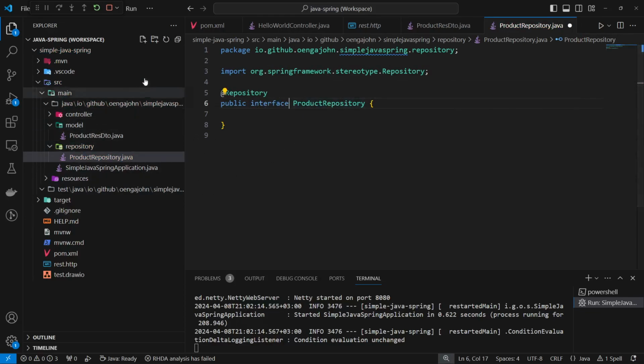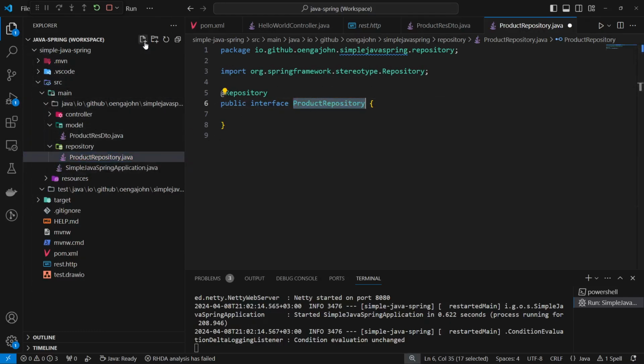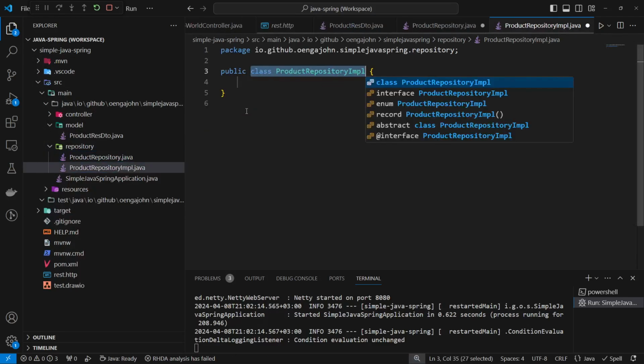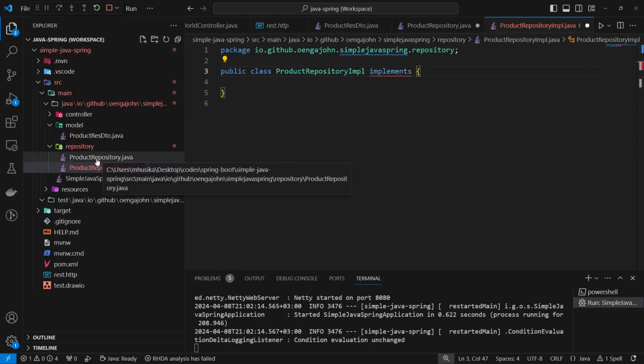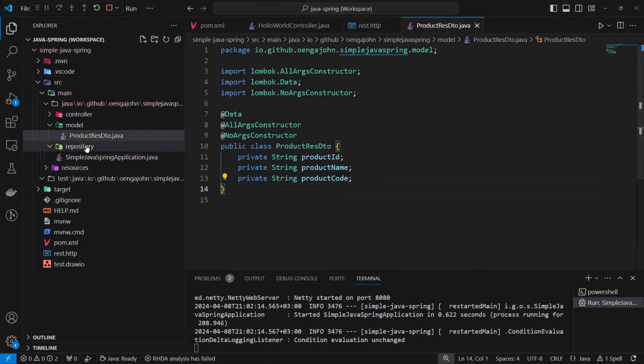Then for this one I'm going to define my custom repository implementation. So I'm going to have another class which is going to be the implementation.java, and this one is going to implement the actual repository that you are going to see there. For now I want us to mock this one, so I don't necessarily need this until we start using the database.